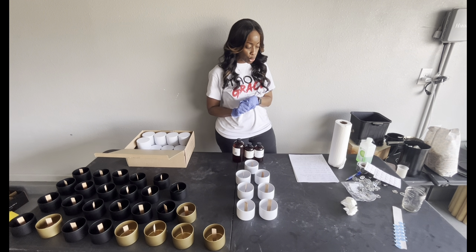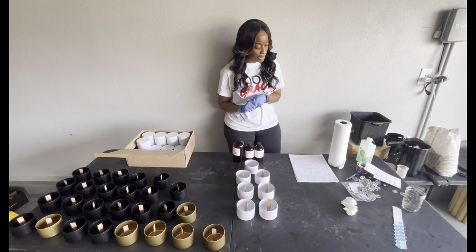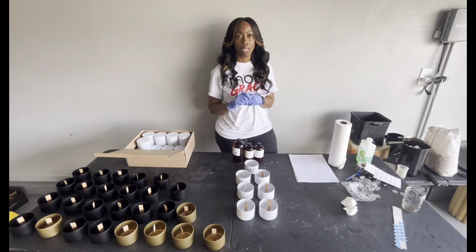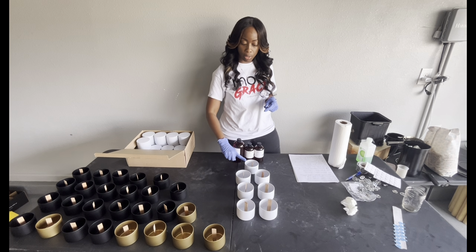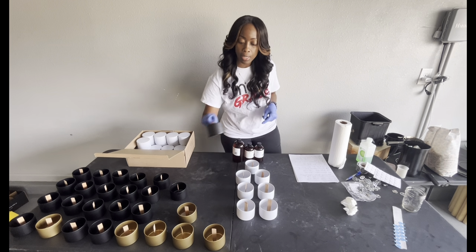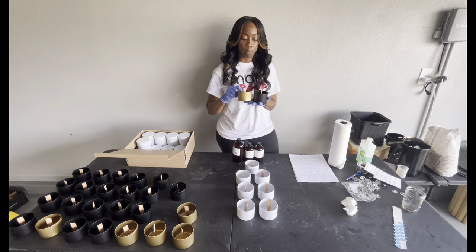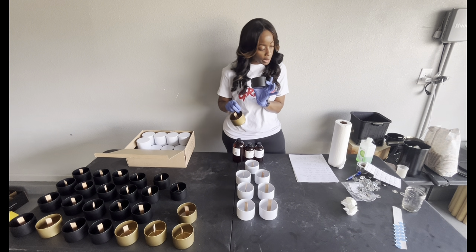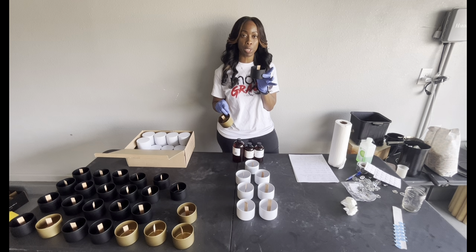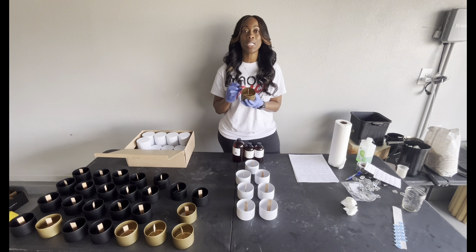Now with the load I'm gonna be using, it's a total of 16.3 to equal 10% fragrance load. I measured this container this morning with unscented wax. Believe it or not, this one holds a little bit more than the gold. When I put wax in the gold and in the black one, the black one measured 163 total to fill 1 container, and the gold measured 161.